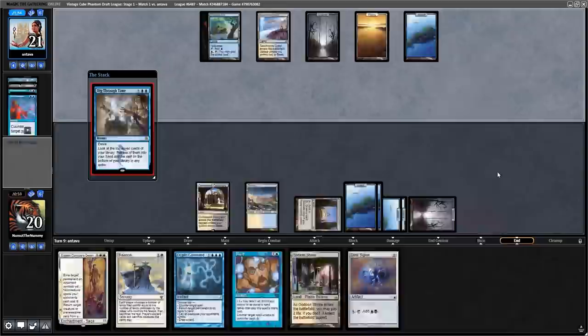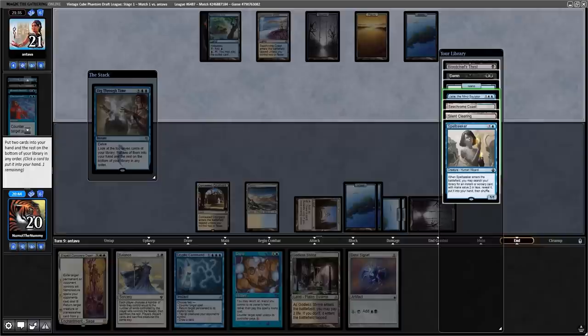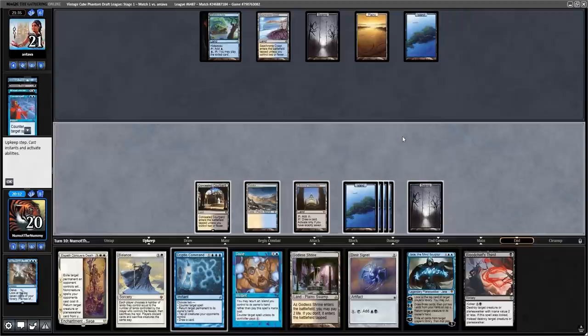So we got a Jace, and what does Spellseeker have left to hit? Just the Blood Chief's Thirst. So maybe just want the Silent Clearing. We can just take the Thirst itself. Sure, that makes more sense. Nice draw. There it is.